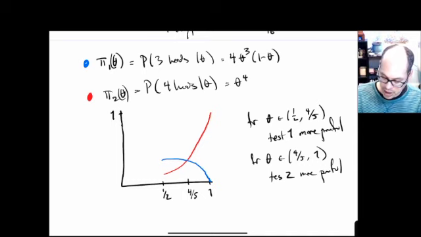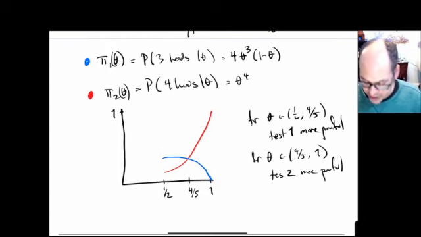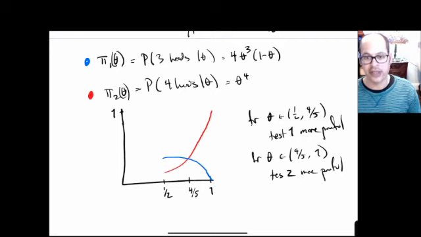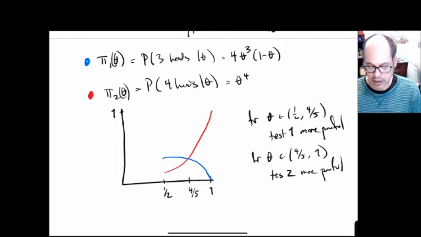Okay. And yeah, so what do we find? We find that there's not an obviously most powerful test going on here. Depending on the values of the parameter, one test is more powerful and one test is less powerful. So that begs the question of what do we do? How do we find a reasonable test and decide between these different kinds of alternatives? We'll talk about that a little bit next.